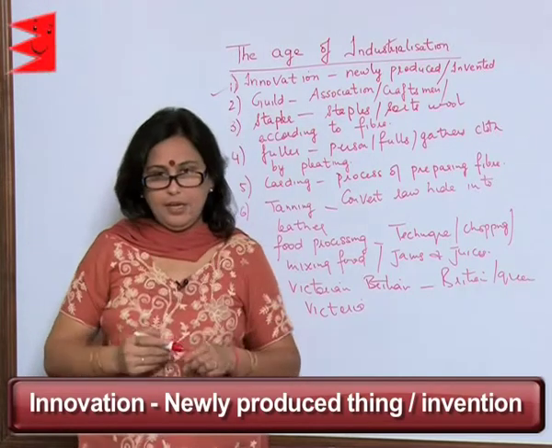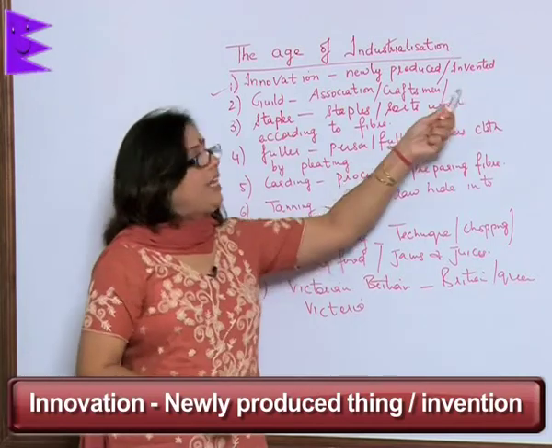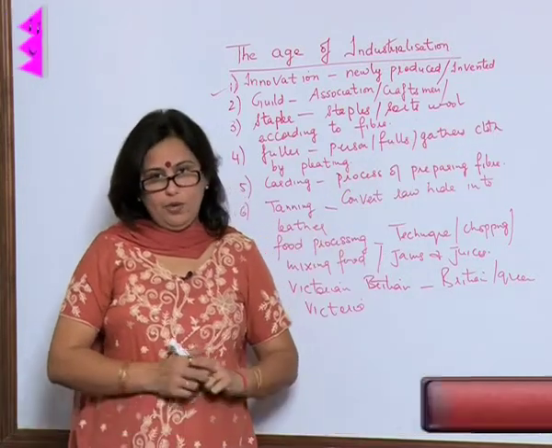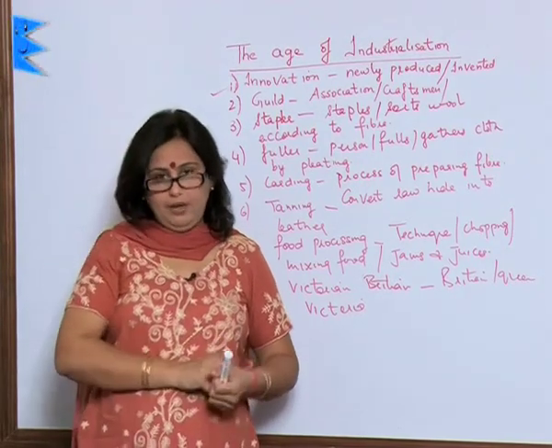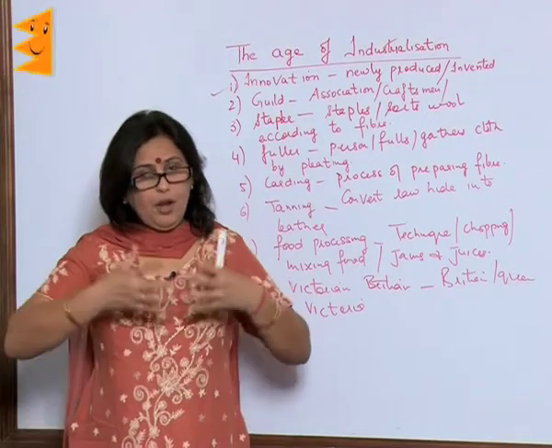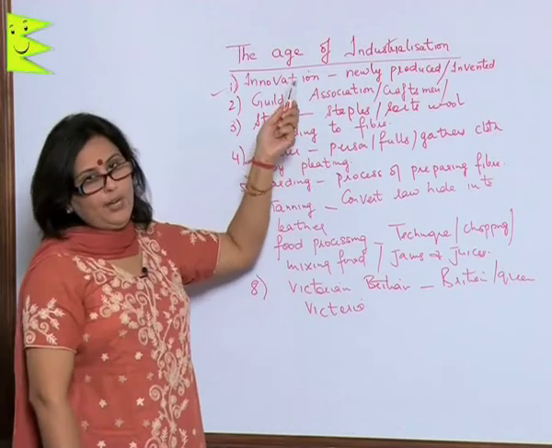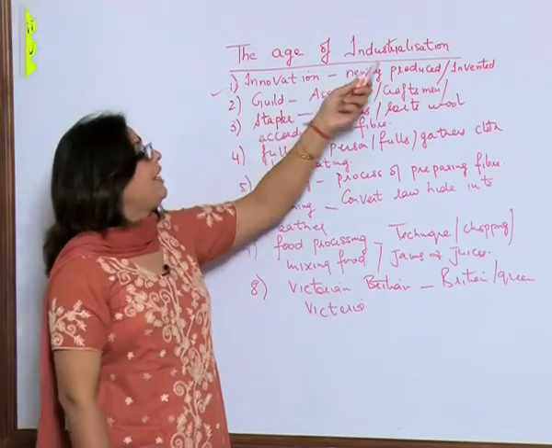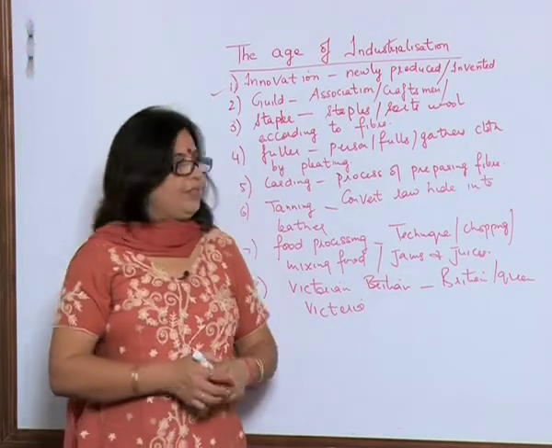Innovation means a newly produced thing, something which has been invented now. So, when you do something which has not happened earlier, it could be an invention, a discovery or a making of a thing or an idea is actually an innovation. And when industrialization came, there had to be a lot of innovations.